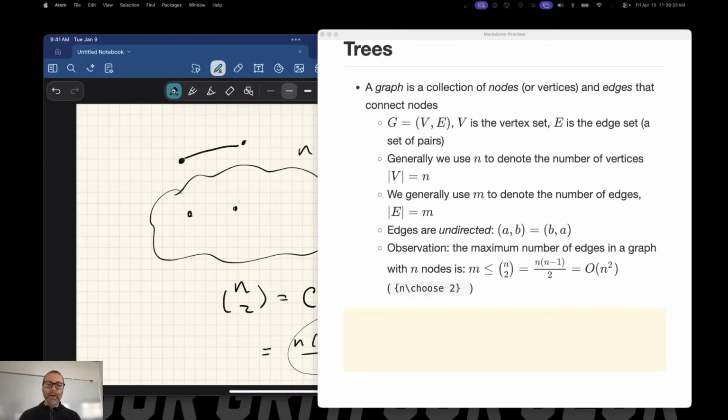A tree, however, is not a full graph. We're putting restrictions on it because again, what we're trying to do is we're kind of trying to come up with a data structure. A graph is unstructured, right? I mean, there's a structure in it.